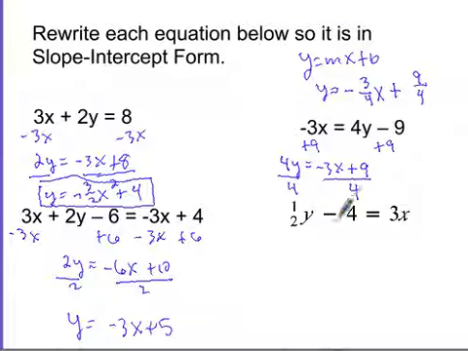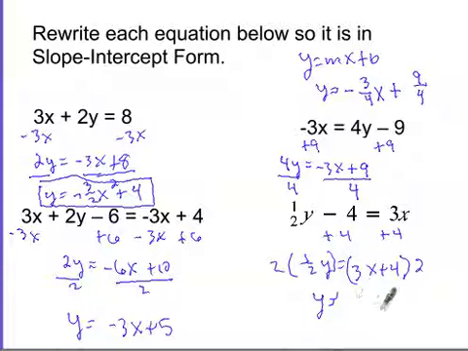And add 4 to both sides. Multiply by 2. So you'd have 1/2 y equals 3x plus 4. We need to get rid of the fraction, so we multiply by the denominator. It would be y equals 6x plus 8. Don't forget to distribute to all of the terms on the right side. That goes back to stuff we did back in chapter 2 when we were solving for specific variables in equations, and it gets it into the form that we should be most familiar with, slope-intercept. So you'll have to do some of that in your homework today.